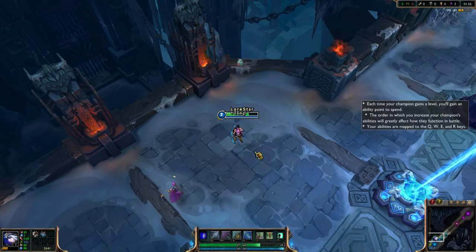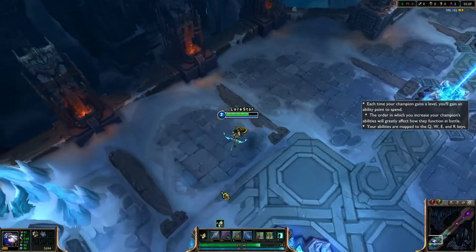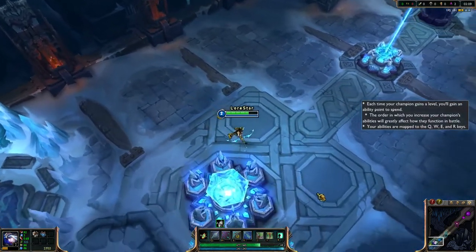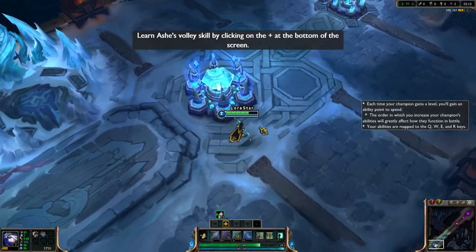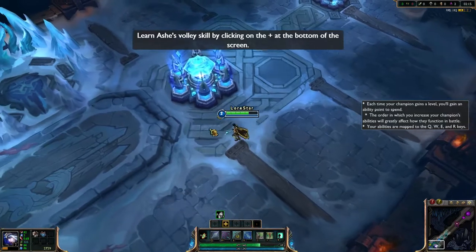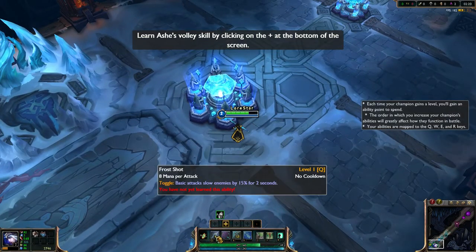Your champion has leveled up. Each time your champion destroys an enemy unit or structure, you will gain experience. This is tracked in your experience bar. Additional levels allow your champion to improve their abilities. Spend your first ability point on Volley by clicking on the level up indicator. Maybe I don't want to do that. Maybe I want to pick this thing.